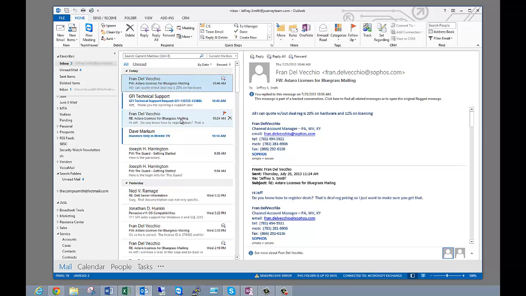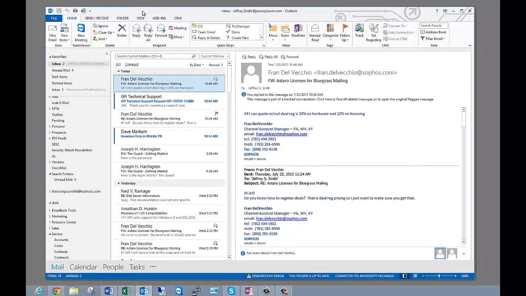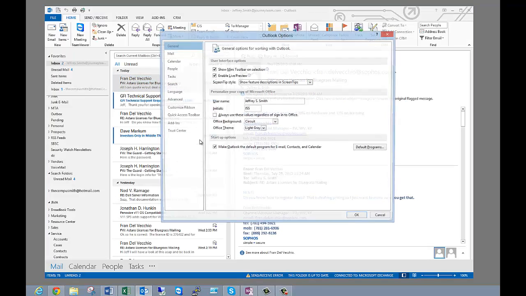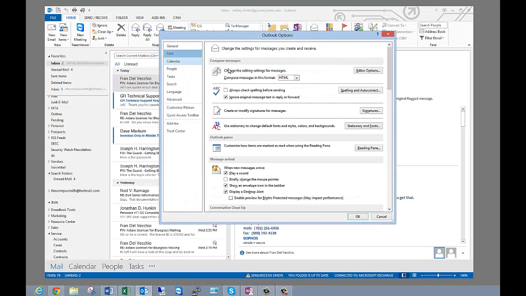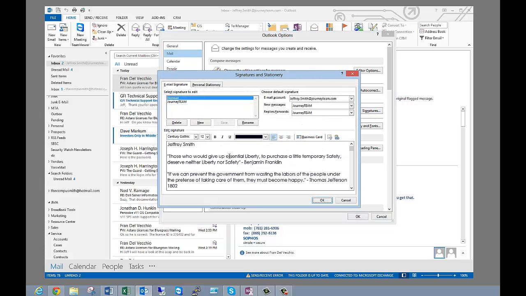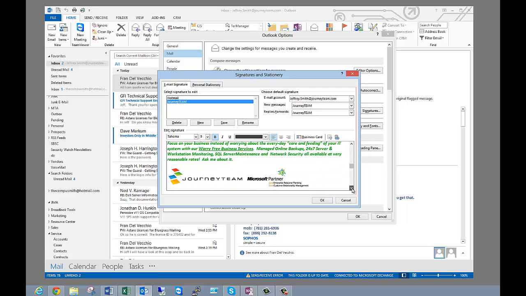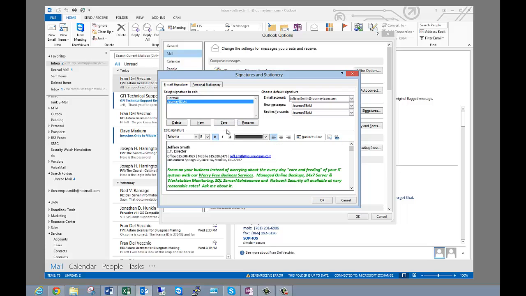Item number 9 is signatures. If you've used Outlook for a while, you're probably familiar with this, but new users may have seen signatures at the bottom of emails and wondered how people have done that. To get to that, we're going to go again to File, and we're going to go down to Options. Once we click on Options, we'll get that Options window, and if we go to Mail, here's the Signatures button, and that allows us to, if you don't have one, you can click New. You can come down here and put whatever you want in that particular signature, including graphics, etc. Save that, give it a name, then you pick the email account if you have multiple email accounts, and which of these signatures you would like to use with that email account.